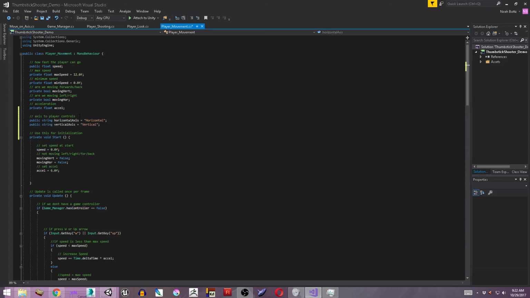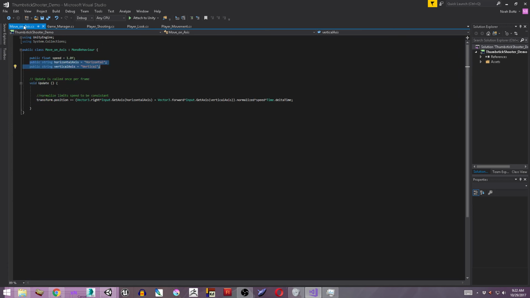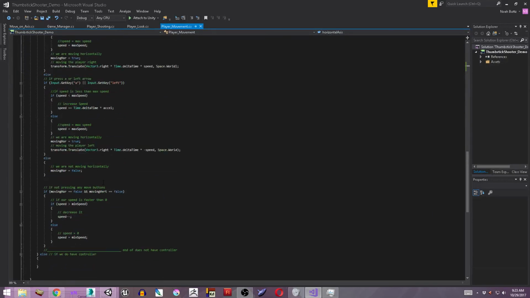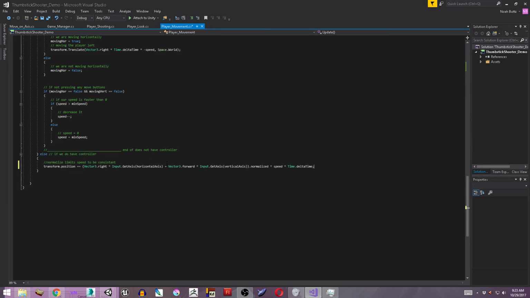These are the axes in which you can set up controllers and different things. You can actually control the keyboard with these too, but I find I have very specific controls that I like to set up. Then I'm going to copy this, which says transform.position plus equals Vector3.right times Input.GetAxis horizontal. It's essentially saying whatever we put into the controllers, left stick and right stick, or left stick up and down, or left and right, we're going to move that way, times our speed.